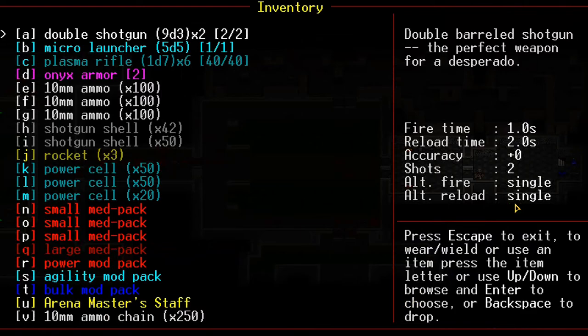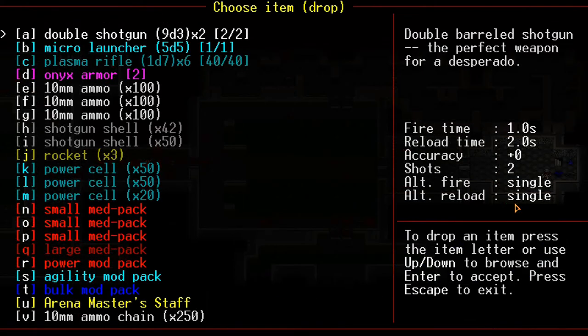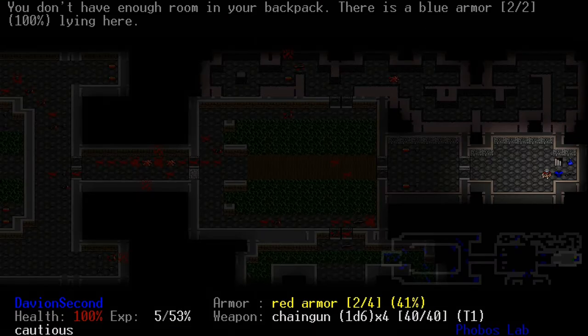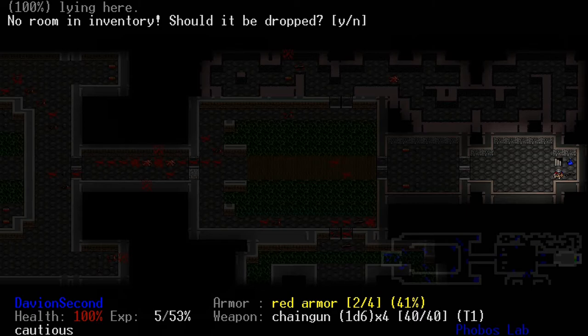So there's my character at the point. At this point, I'll pick up you. We'll drop. Maybe I should put on the Onyx armor now. But no, I do actually want to keep the blue armor because I'm getting close to the end boss for what was Knee Deep in the Dead, the first episode of Doom. So let's drop the, we'll drop the red armor, I guess.